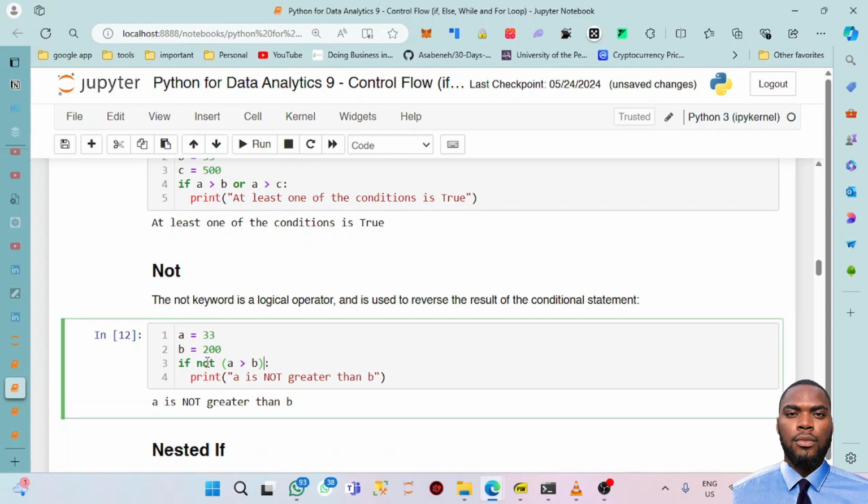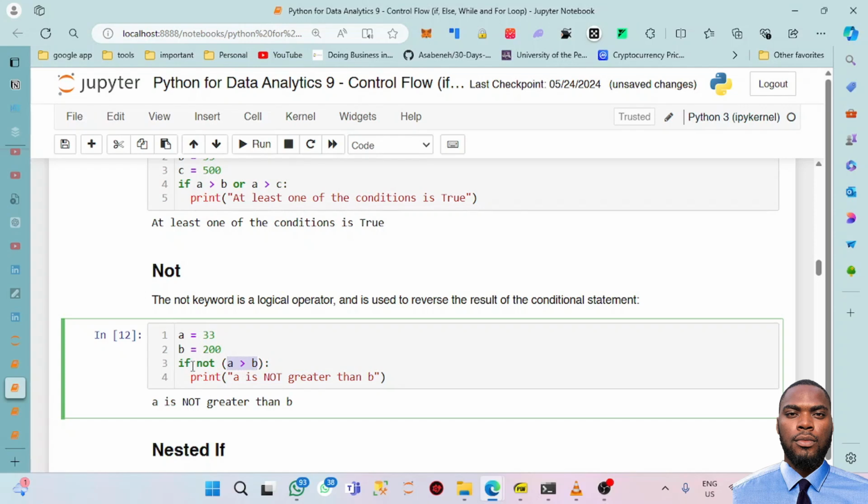So what I want you to understand here is that this if statement doesn't really care if there's a not or it's a true, whatever. You just make sure that the condition at the end of the day results to true. Okay? So once this is true, this will have to run. So let's look at this. A is not greater than B, so this will be false, right?